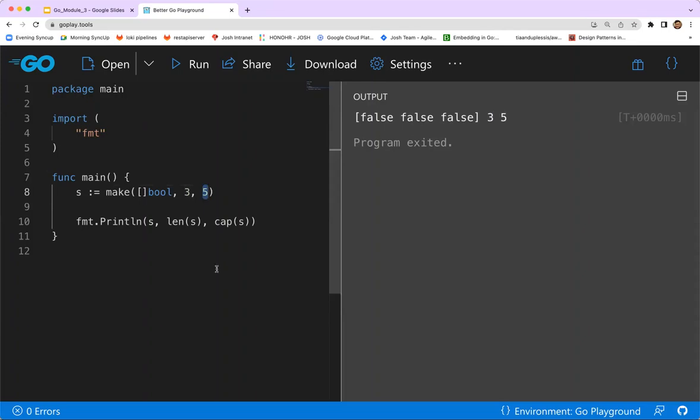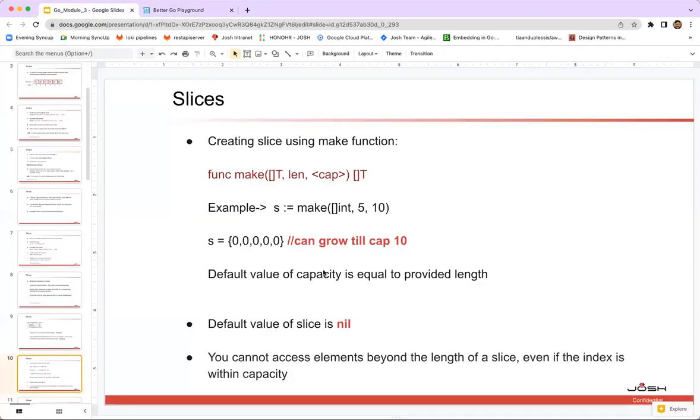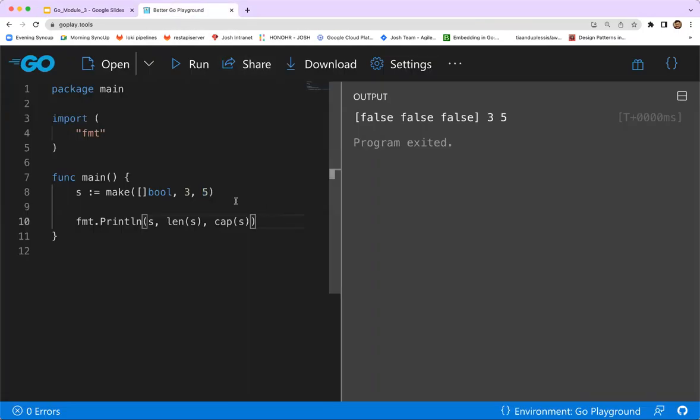So the capacity of that slice is also 5 here. One more thing we need to keep in mind while working with slices is that even though you can see the capacity is 5 and it must be holding a value at this particular location in the underlying array, we still cannot exceed the limit of the length.